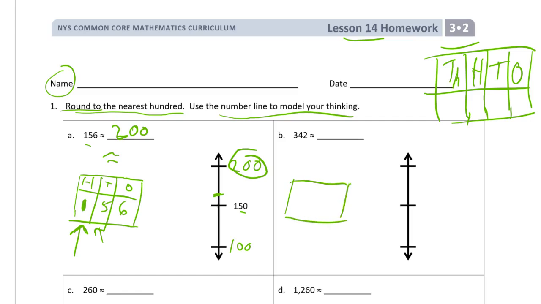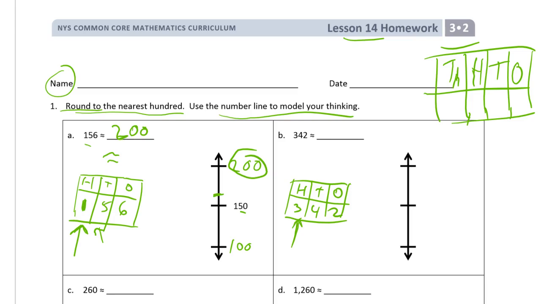Next, 342. And you don't have to draw these, but if it helps you, keep doing it, because it doesn't take that much time or work. And if it works, use it. If you don't need it, then you don't have to draw it. But you might want to try it a couple times, because it might help you concentrate, and if you're making mistakes and don't realize it, it may help you stop making those mistakes.